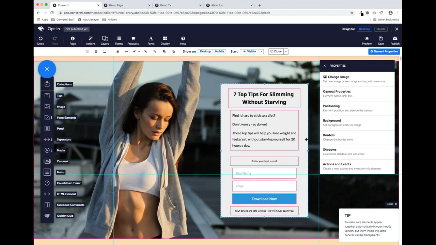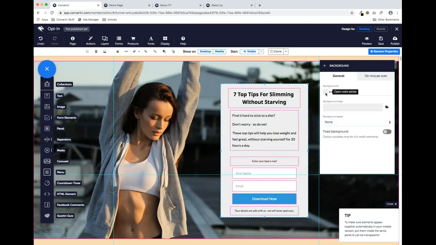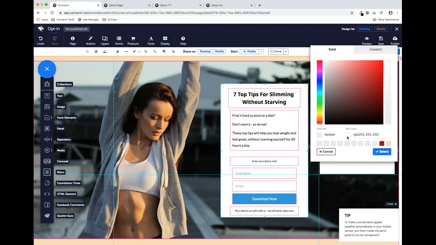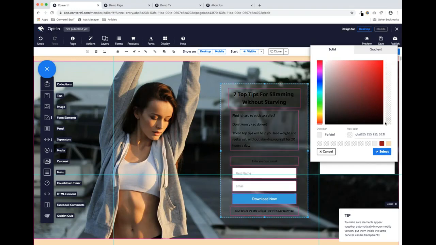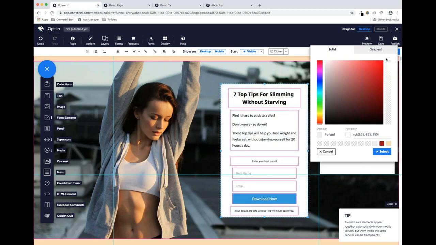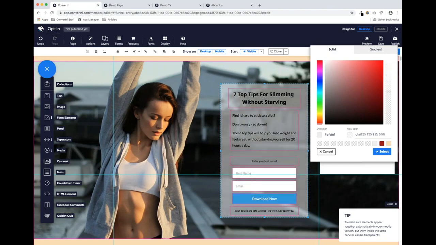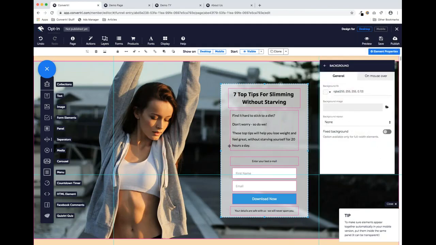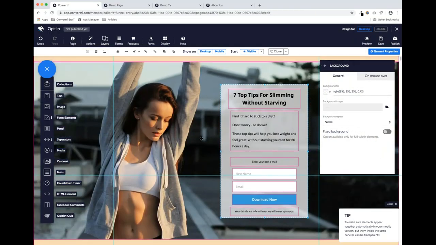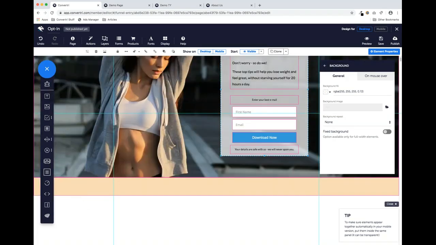So now all we have to do is change the background. And we'll make that into white. And we're also going to take the opacity down a bit, and you can change that with this slider on the right. So you can change it to fully transparent, fully opaque, or somewhere in the middle. And I'm going to put it like that, so you can just see a hint of the background coming through. And we'll select that, that's fine. And now the last thing we've got to do on this page is add the privacy policy link. So we'll do that with another text element.